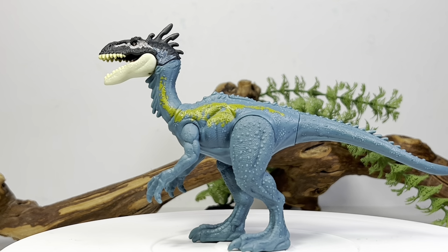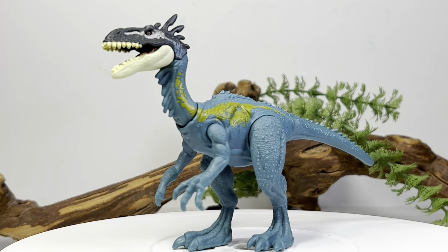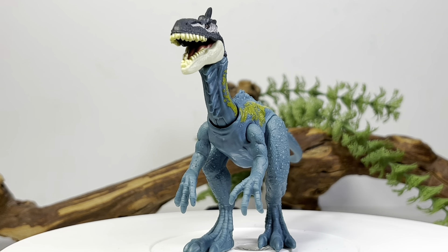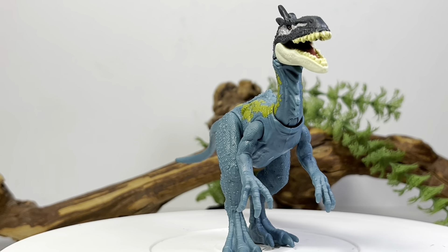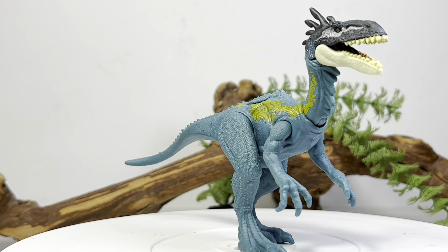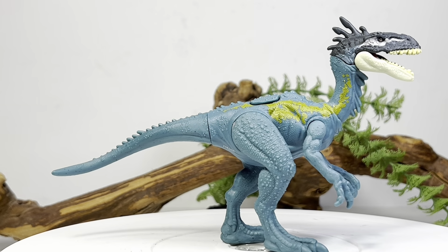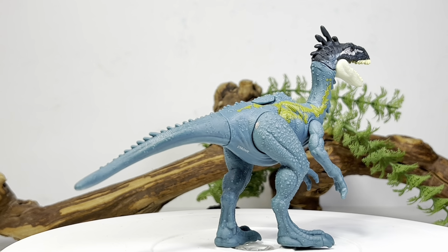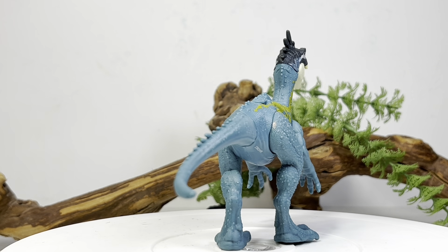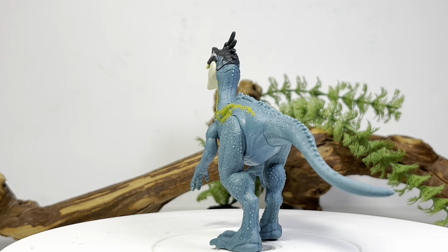Here is the Alaphosaurus. The packaging is just your bare-bones, basic dinosaur with minimal paint apps, which is pretty much expected from most figures in this line. As far as accuracy goes, Alaphosaurus had a very long neck and very short forearms — you can see the forearms on this figure are absolutely massive. The tail is also too short, but I do get that Mattel has to work within the size constraints of the Danger Pack packaging, so it's not really bothering me too much.